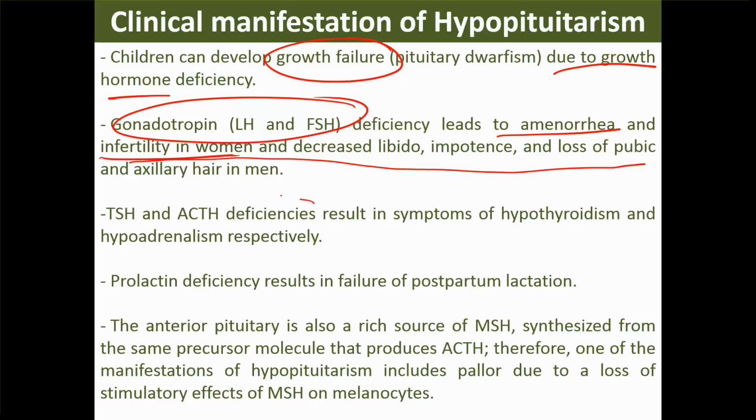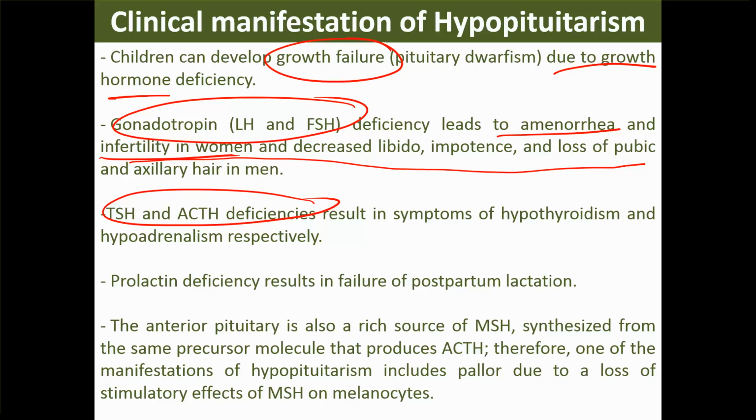So if there is deficiency of TSH and ACTH, it is very, very important, because if hypothalamus or hypopituitarism happens, especially related to the anterior pituitary, see, the ACTH is not there, there will not be cortisol. If there is no cortisol, they go for severe hypoglycemia, and it confuses with diabetics. And if the person is a diabetic and is having hypoglycemia, you will usually suspect the person's drug is causing the hypoglycemia, but he may have some hypopituitarism also.